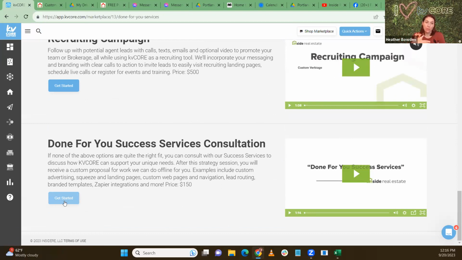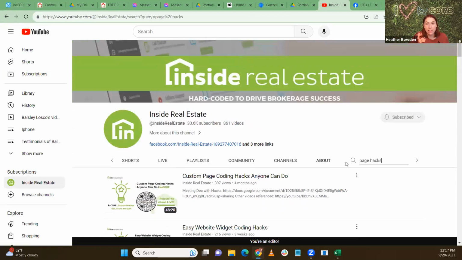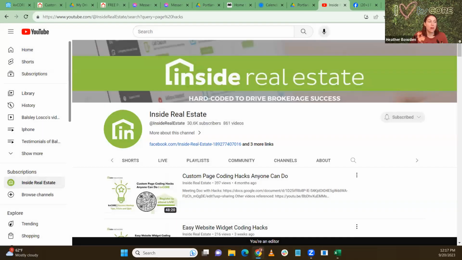We'll go over the whole plan in your consultation. I'll send you a proposal for what it would cost, and then you can decide if you want to do it or not. No pressure. So yeah, if you're looking to make some pages, I would highly recommend this, because it gives you some easy hacks to make your custom pages look nicer. But again, I am happy to do that if you want to come see me in Done for You Services for really anything you need done.